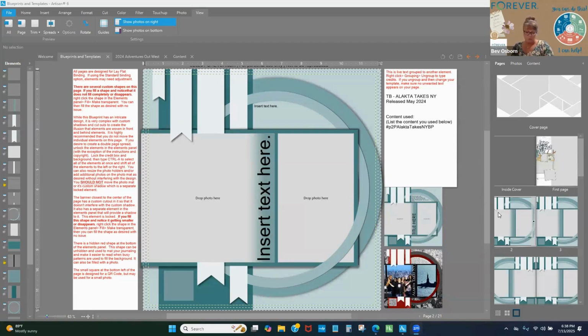Your blueprints now are that is a P2P design, Pixels to Pages design. I'm not sure if everybody's familiar with Pixels to Pages, and we can go over that a little bit if you want to, but it's a subscription where you get advanced training, as simple or as advanced training as you need to create just stunning pages and to really learn how to use every function in the Artisan software.